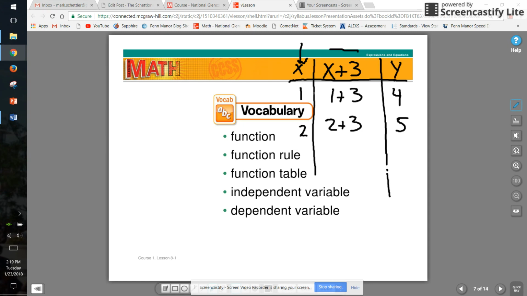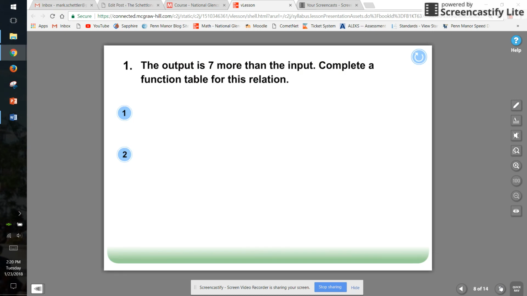Also, it's the x side of our function table because eventually we're going to be taking numbers and making coordinate pairs, and we're going to be graphing these coordinate pairs on graphs. So it's important that you know that the independent side is the x side, and over here is y. And of course, I know x is the horizontal and y is the vertical of any of our coordinate planes we've been working with. That's a dependent variable.